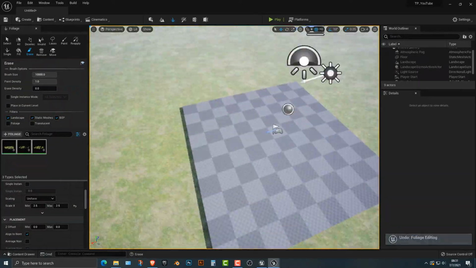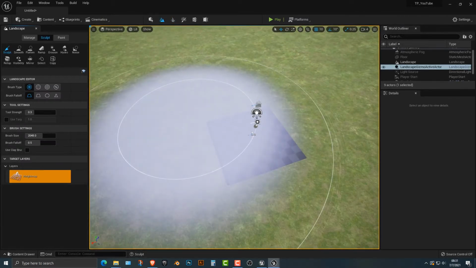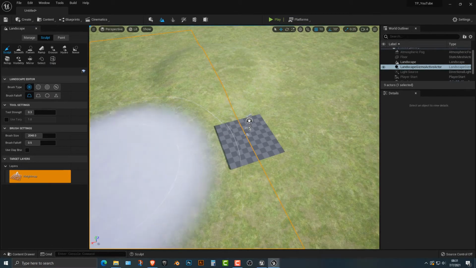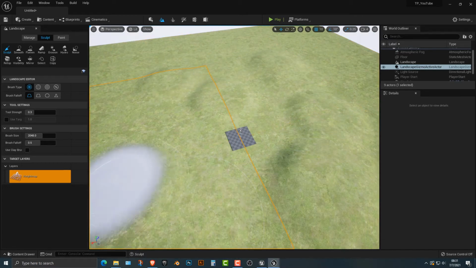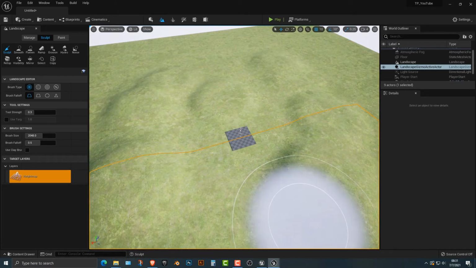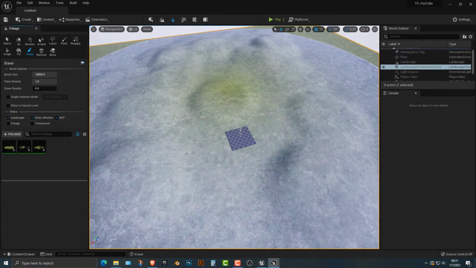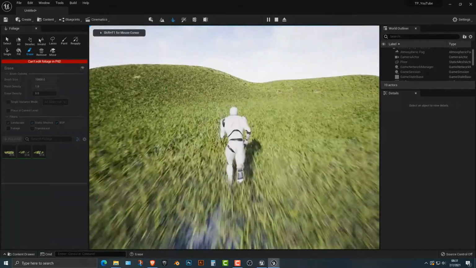So let's undo that for one last time here. And I will make a quick caveat. If you just click on this here, you can move around the landscape. It's better to do all of your landscape stuff before you add in the foliage. It's not 100% necessary, but you should probably do it, okay? That way, the foliage will go completely on here.